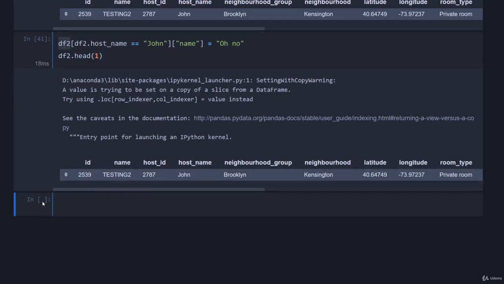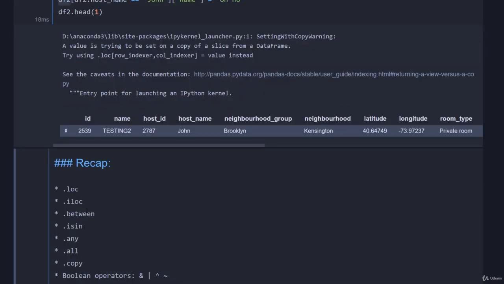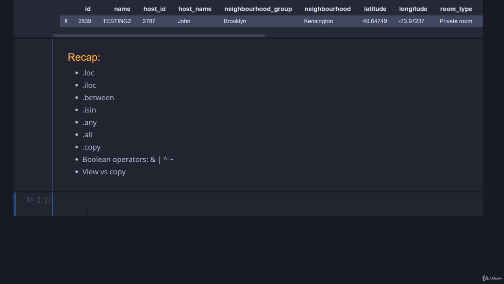Alright, now it's time to recap this lecture, I believe. So I'm going to throw in the recap here. And what we covered mostly was using loc and iloc. Those are the two big takeaways, mostly loc. And remember that loc will allow you to mutate your data. When you're constructing arrays, that is masked Boolean arrays, to go into loc or just general masking, there are a whole bunch of helpful functions between isin, any, all, etc. that you can use to create masks that pull out exactly the data that you want.